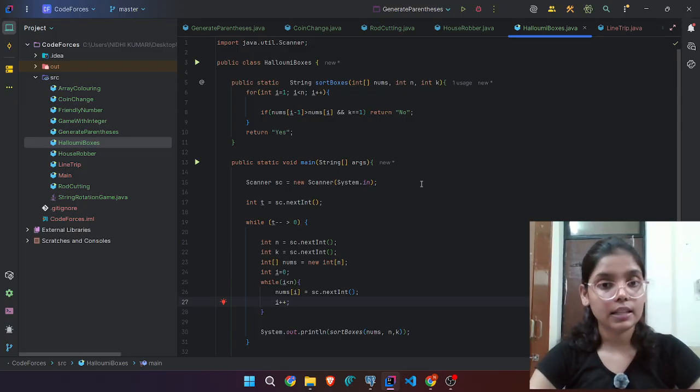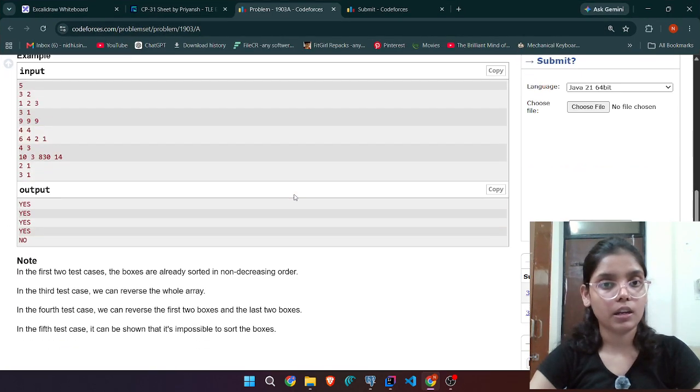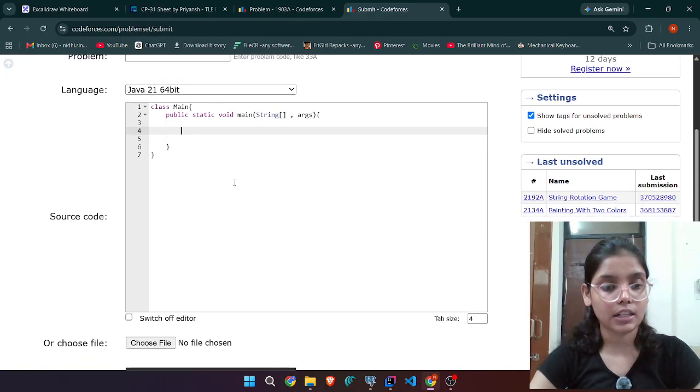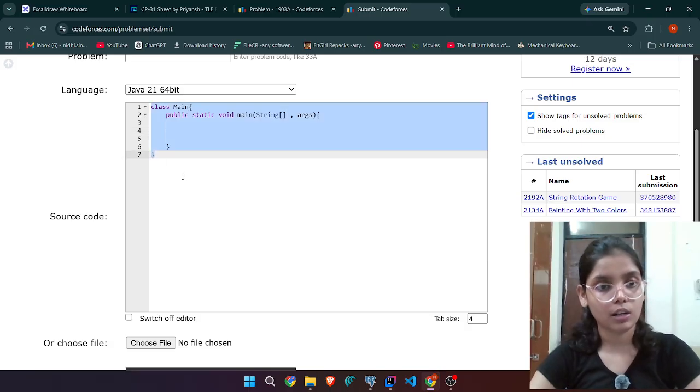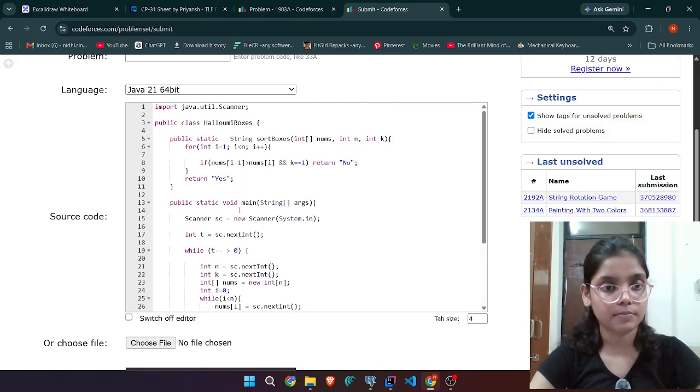What I can do is simply copy it, Control A, Control C, and come here, where I will submit it. I will paste it in this editor with Control A, Control V, and simply paste it like this.